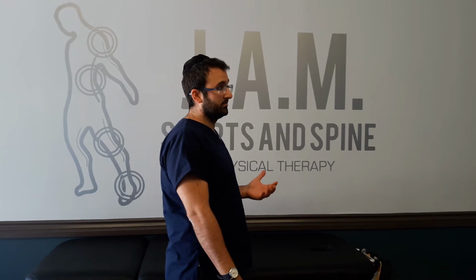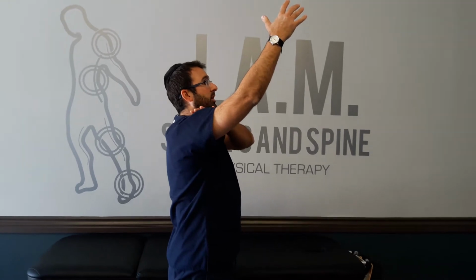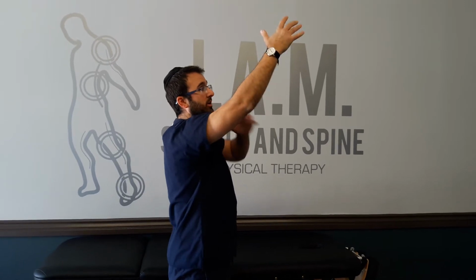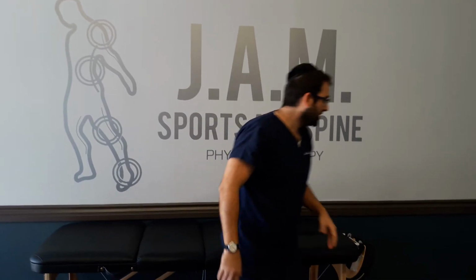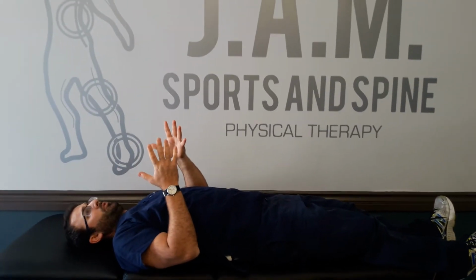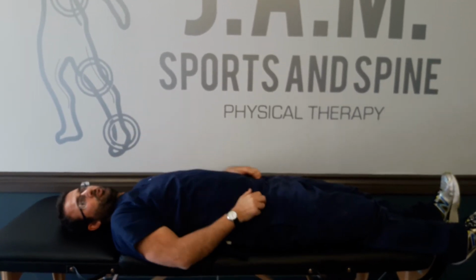So after reviewing the anatomy, we're going to see if, during the shoulder elevation, we can start to inhibit this slightly, because again, the deltoid is more of a mover, and we're going to activate some of the muscles that we just discussed to get a little bit more symmetry, so certain muscles aren't working much harder than others. Typically you want to start doing this in a supine, or lying down on your back, position, and then you can move on to standing, and then with resistance, and just make it a little bit more functional as you go along.